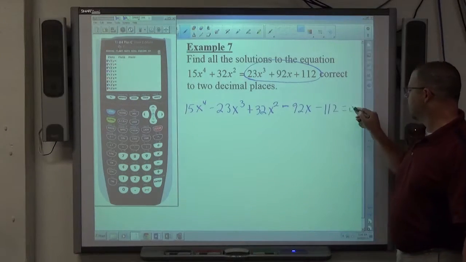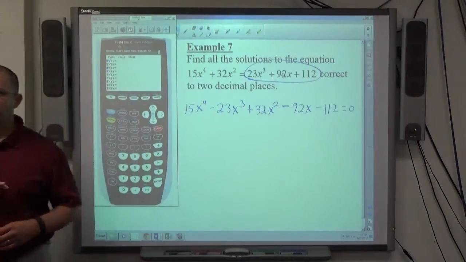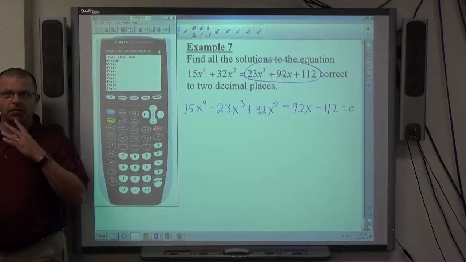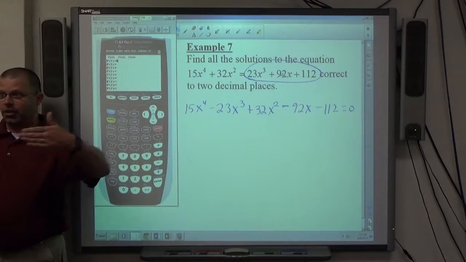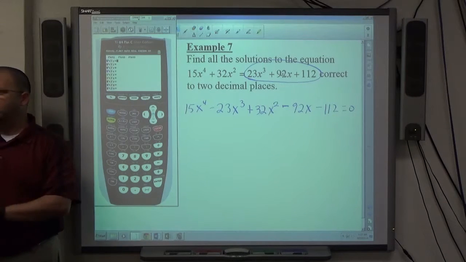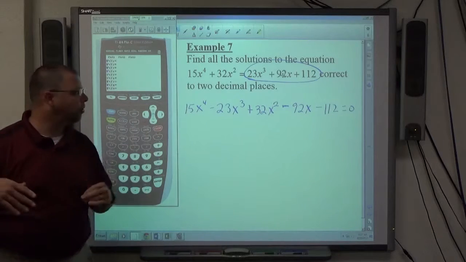112 equals 0. Each higher power you go with x, you can expect the graph to really have big discrepancies as you get further out. So negative 10 to 10. The higher the power, the closer the answers get to 0 typically. So being between negative 10 and 10 is usually pretty safe.